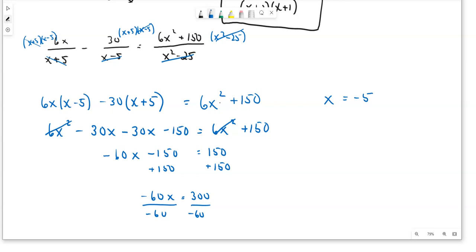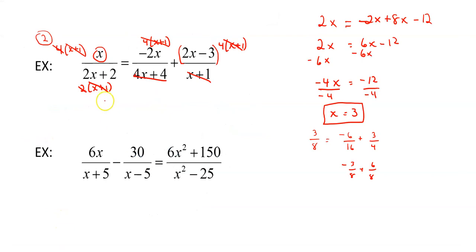Now, with x equals negative 5, I've got a problem. If I go back into my original equation and I put a negative 5 in here for x, or even if I put a negative 5 in here for x, I'm going to get something that is undefined. Just to show you what happens when I get these things that are undefined, I graphed it on Desmos just so that you can see what these graphs are.